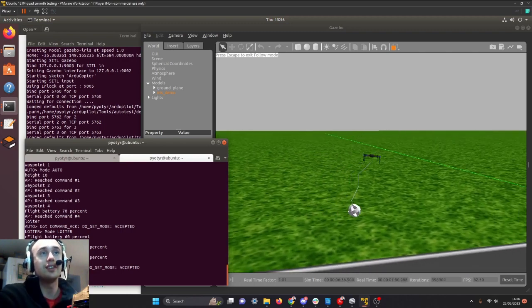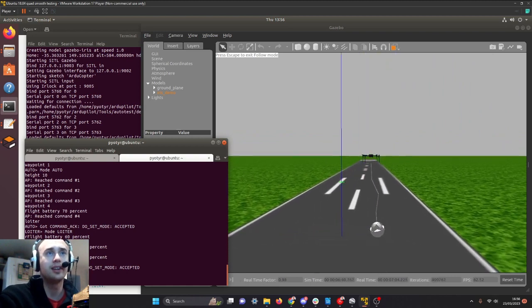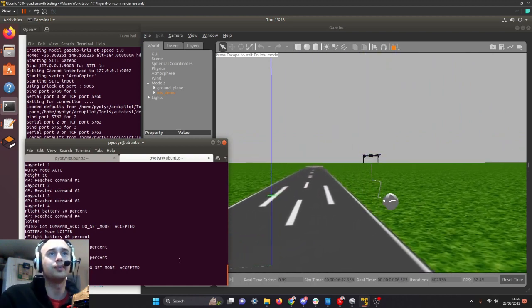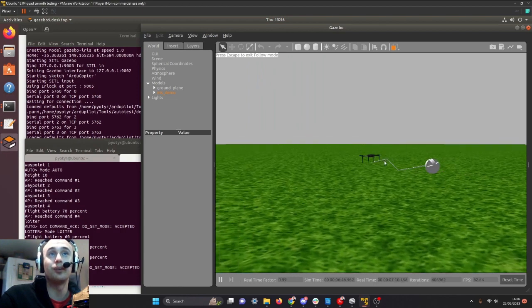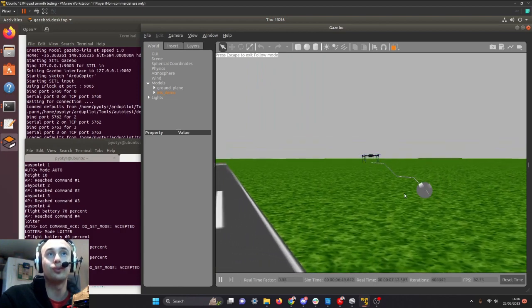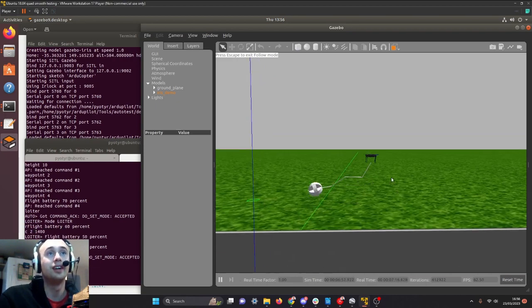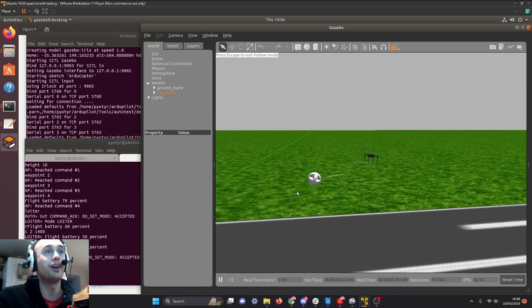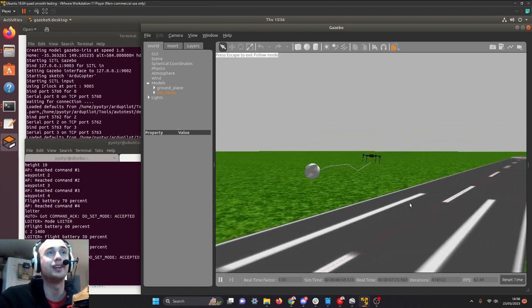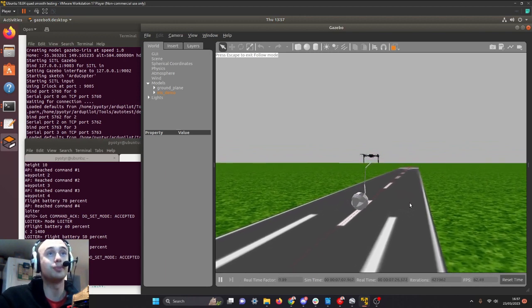So this thing does have air drag enabled on it, and this rope is supposed to be simulated by one, two, three, four bars linked together, and you can see that it's kind of dragging in the wind, right? It's kind of behind the drone because of how much air resistance there is. Probably too much air resistance, but that's the thing.